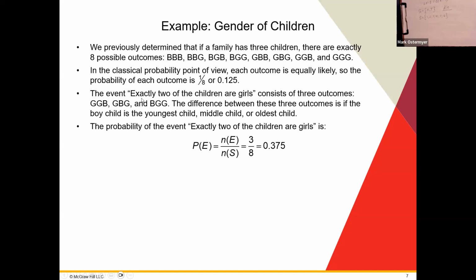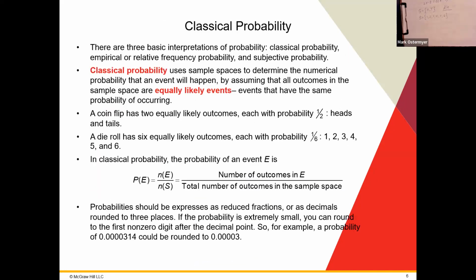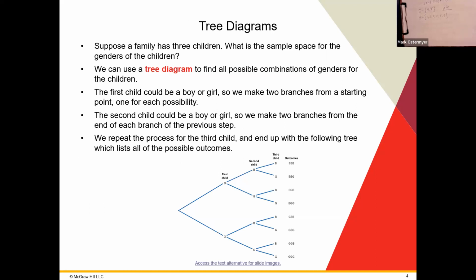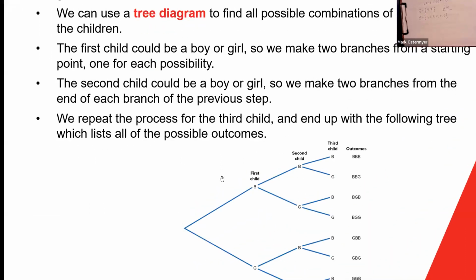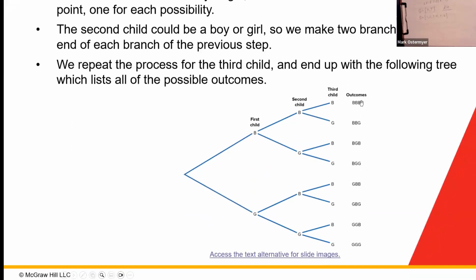Okay, so suppose we define some event E to be that we have exactly 2 girls when we have 3 children. Okay, well, how many ways can that event occur? How many ways of the 8 can we have exactly 2 girls? Well, if you go back to the tree here, how many of the 8 ways yield exactly 2 girls?